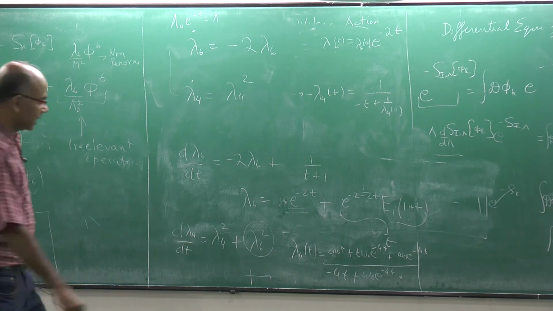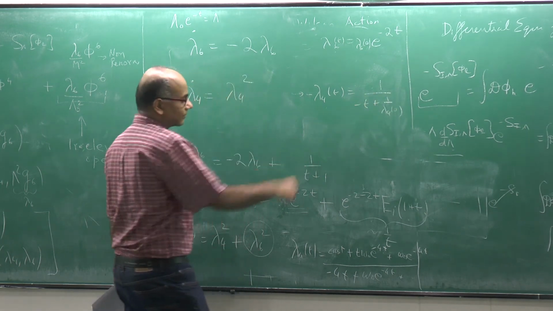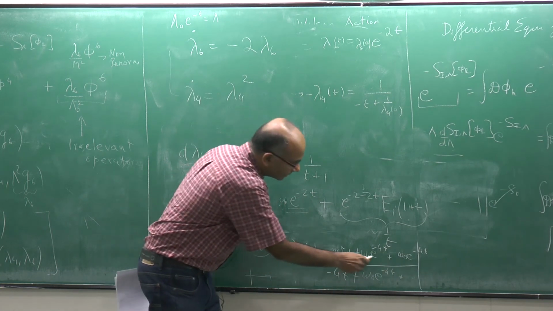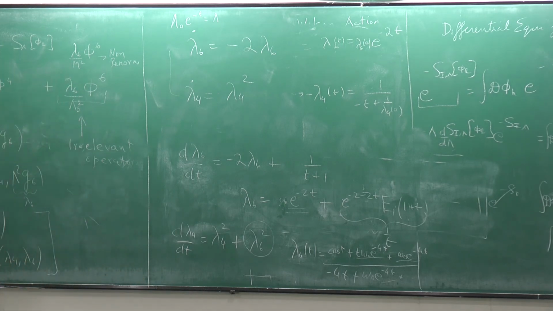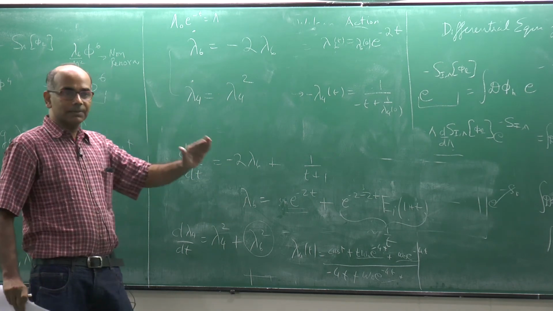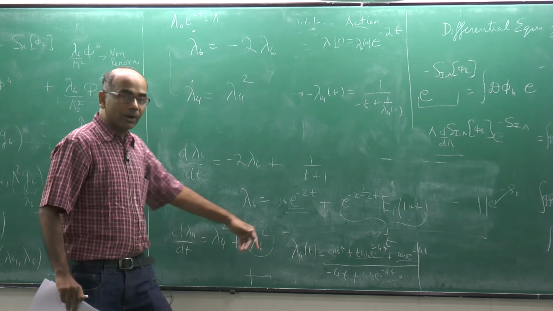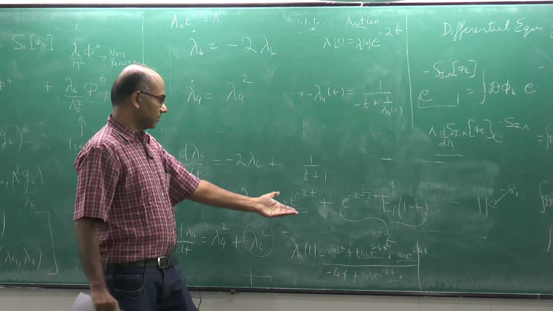Okay. So what is happening to your lambda 4? Your original solution, which had that form, is getting modified by this piece. But you see, the effect of these pieces are all damped in time. They're all of the form e to the power minus 4t, which is your original damping. So the conclusion of this is very simple. Both lambda 4 and lambda 6 go to well-defined limits. Lambda 4, the original well-defined limit in the absence of lambda 6, is modified slightly by the addition of these terms.